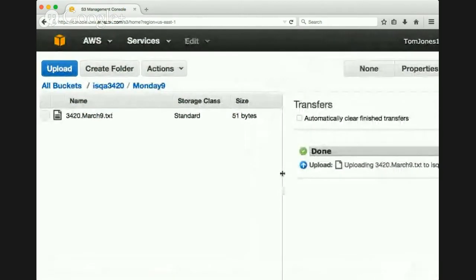All right, so I'll increase this text. I just got a note that sometimes it's a little hard to see the text, which is a good tip. Keep these things coming. This is how we work through these. I do appreciate the real-time feedback. So you can see that across the top I have a bucket, I have a folder called 3420, I have a folder inside 3420 called Monday the 9, and then inside of Monday 9 I've got a 3420 text file. So you can work your way through, makes sense, okay, fair enough.